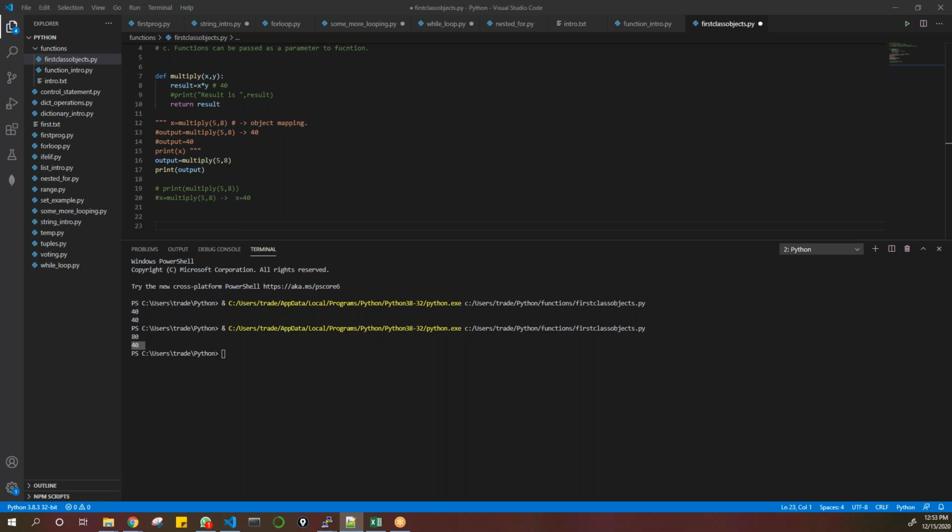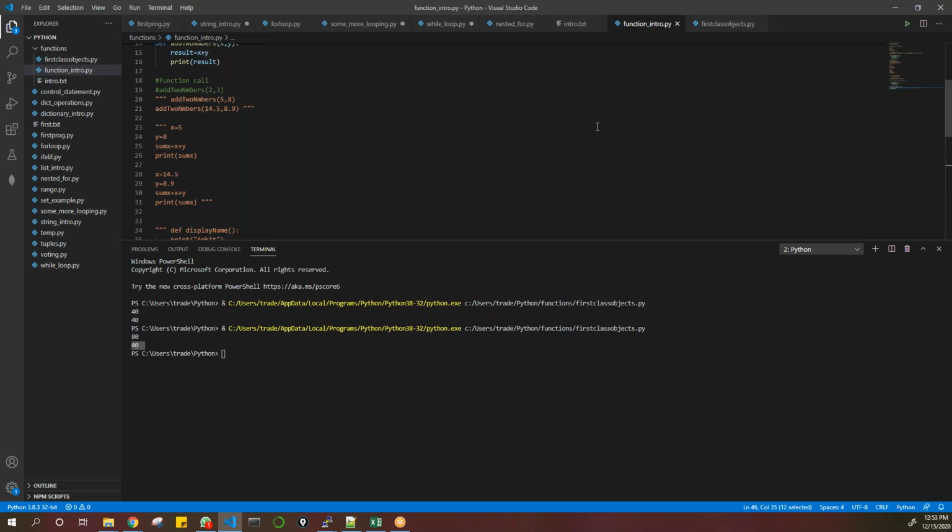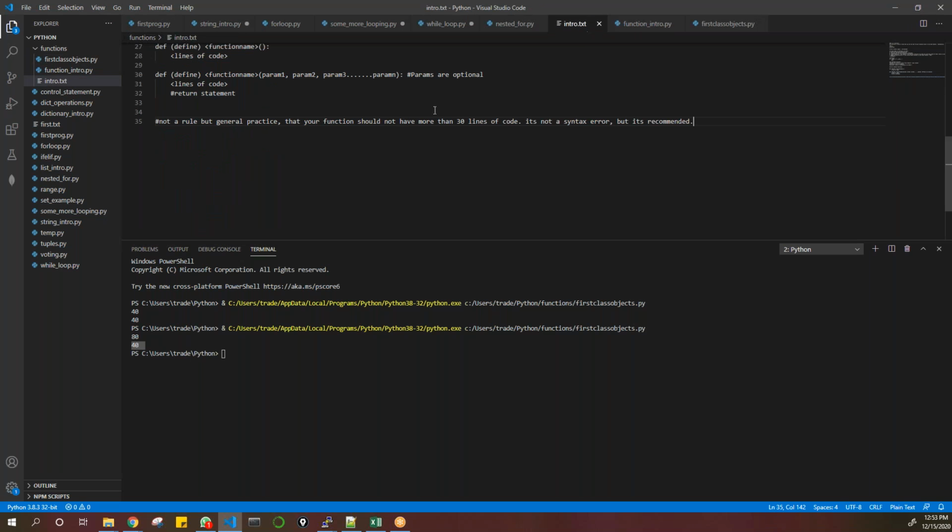All right, guys. Any question before we close? Just one question. As you were saying that we need to write functions of 30 lines, if there is big code, then we need to split it into smaller chunks like that. Correct, correct. It is generally suggested that if you're writing a function that big that needs 30 lines, that means you're missing the whole idea of the function somewhere. You can break it into multiple functions so that you can use the same functionality again and again. If you're writing a function doing so much in one block, why not break it into a couple of blocks and call them from within the function only?